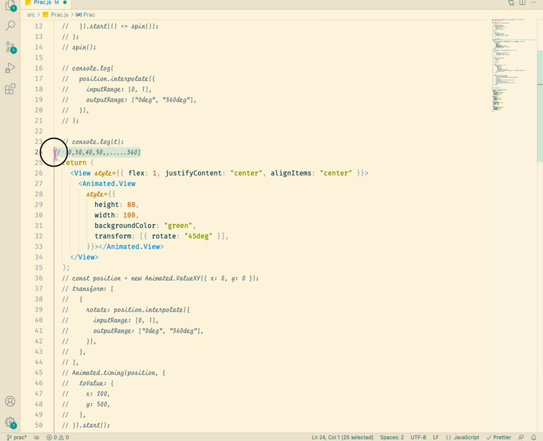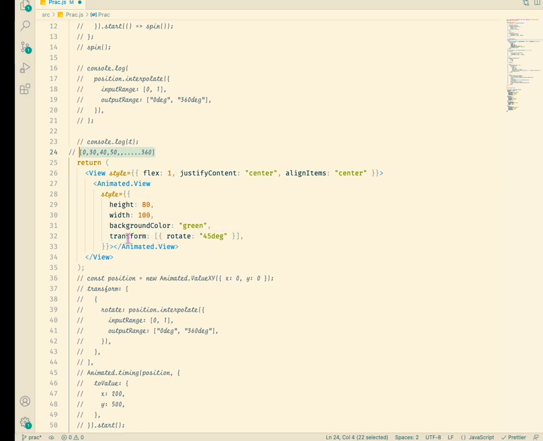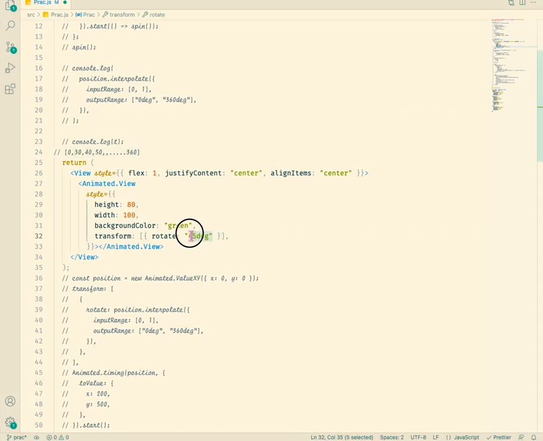So what is the other way of doing it? One way is to construct an array from 0 to 360 degrees, loop over that array an infinite number of times, and pass those values here in the transform, right? This rotate value will be dynamic, it will be a variable which will be changing continuously, and hence the box will be rotated, right? So we need to think in this sort of way, okay?